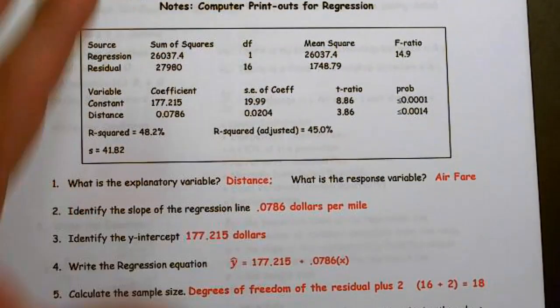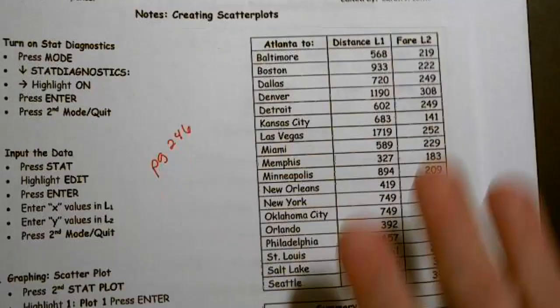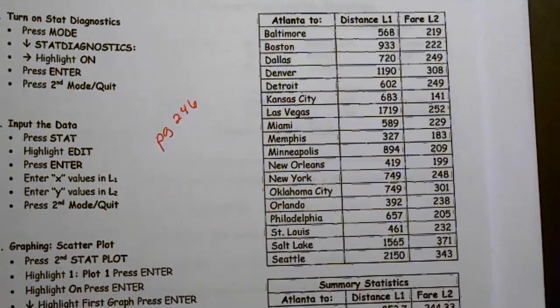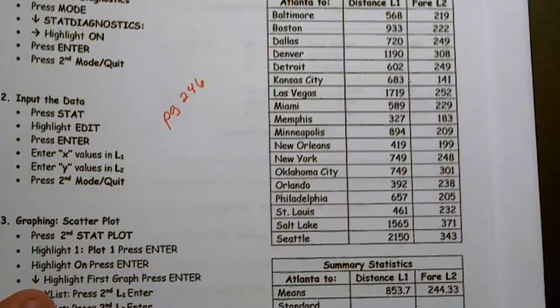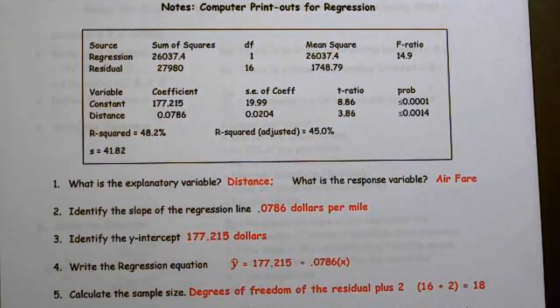On the AP statistics exam, you're almost guaranteed that they will give you a table, and it's unlikely they give you a list of data. It's almost assured that you'll see it in this type of table format, which is kind of nice. You don't have to worry about data entry errors, but we need to learn how to read the table and find the information.